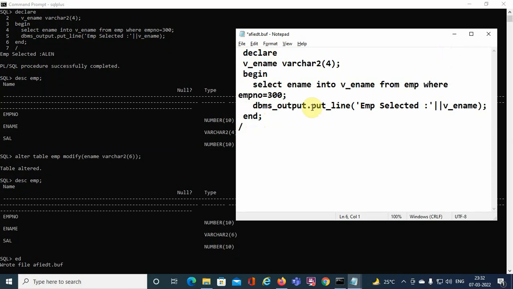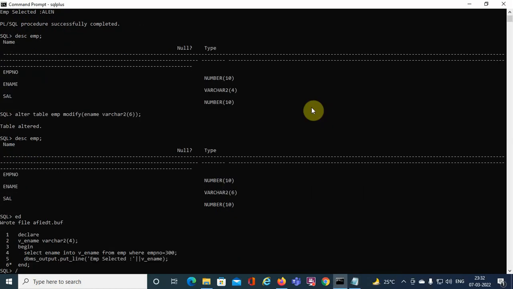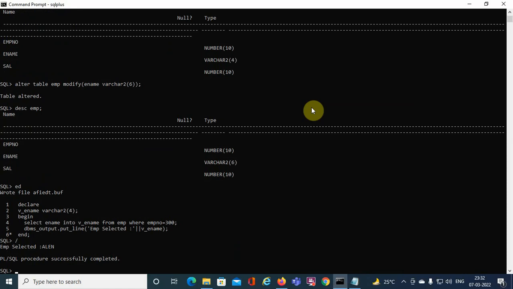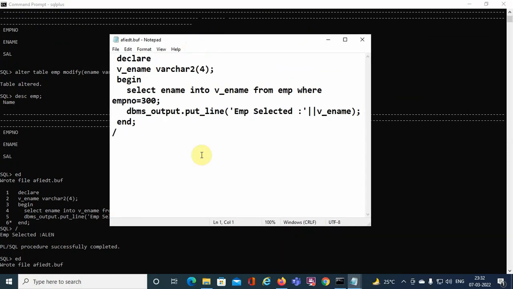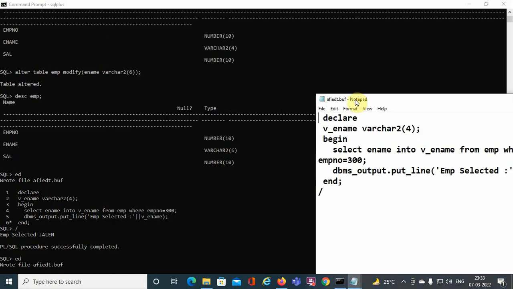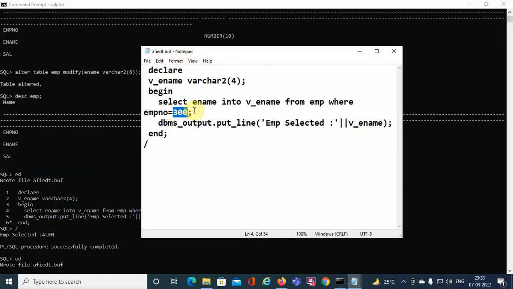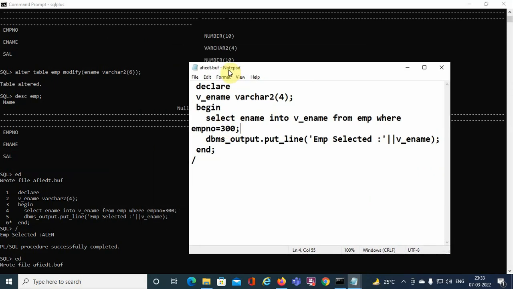If I run this program, it shows the output clearly, because I have made the size 6. Six is greater than 4, and I have chosen the employee with number 300, whose name is Alan, so it is 4 characters and it runs successfully.